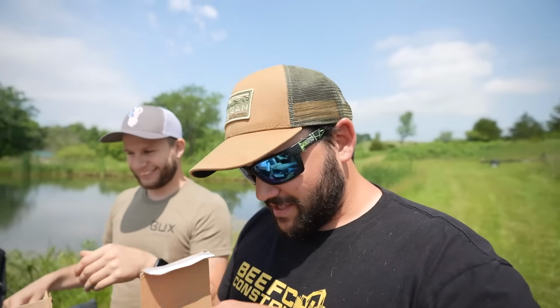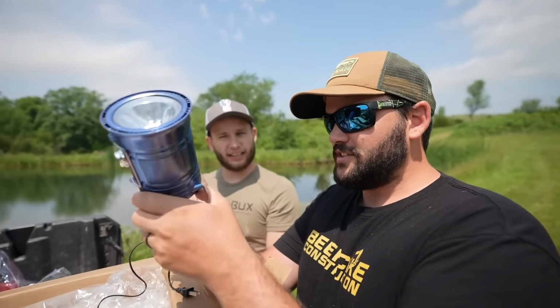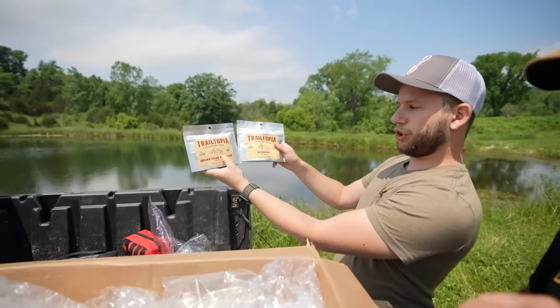Literally MREs. Look at, oh, this is a solar powered lantern. Look, solar on the top. Look at that light. Take this out, set her up. That's sick. You're good to go. Oh, and it's got USB charging. Oh heck yeah. In case my phone died. Sheesh. What else you got? Oatmeal, brown sugar and raisin, and blueberry. This guy. Oatmeal? This guy.